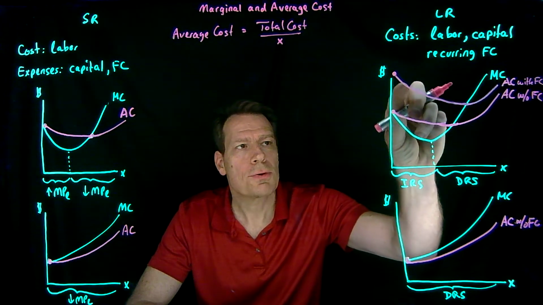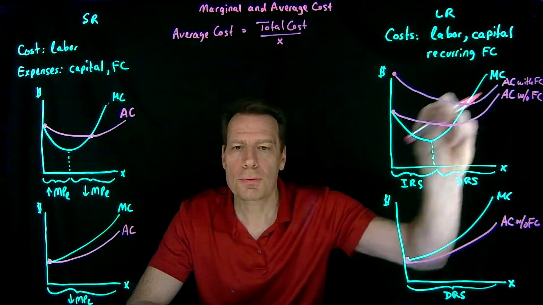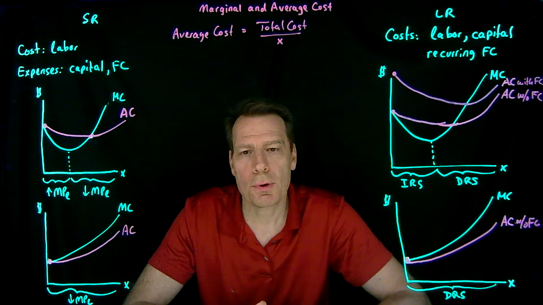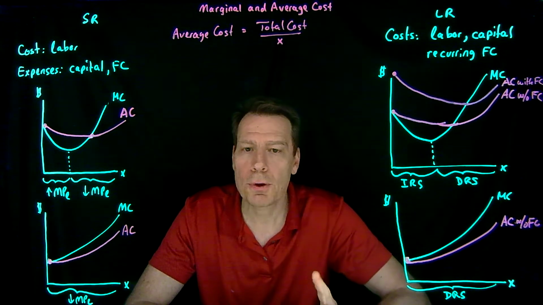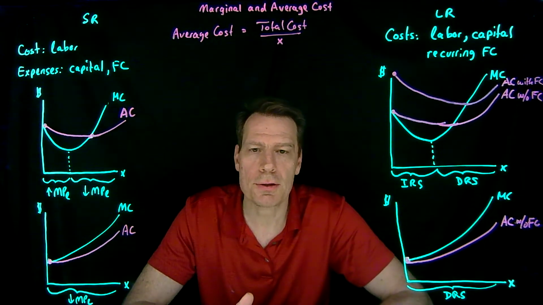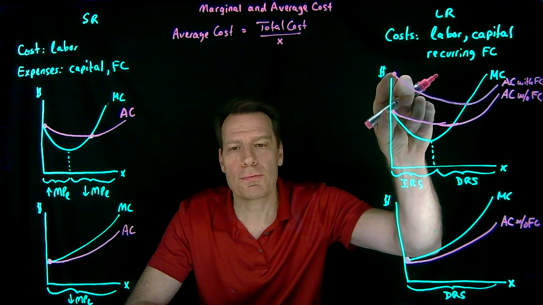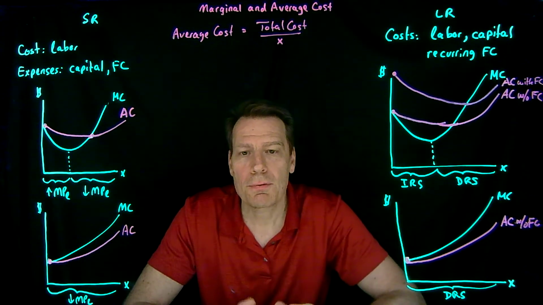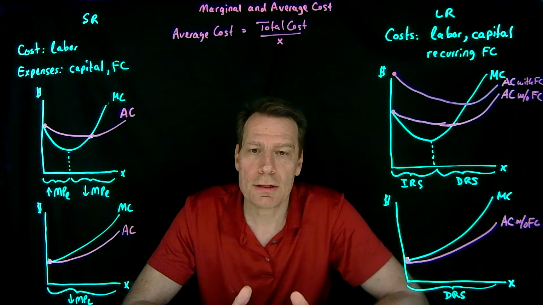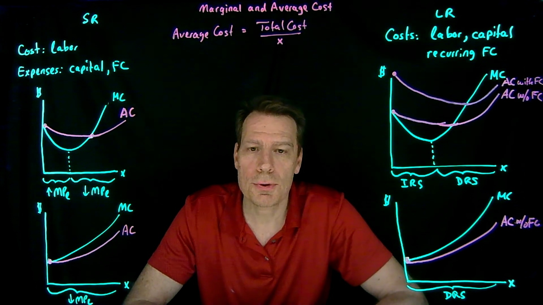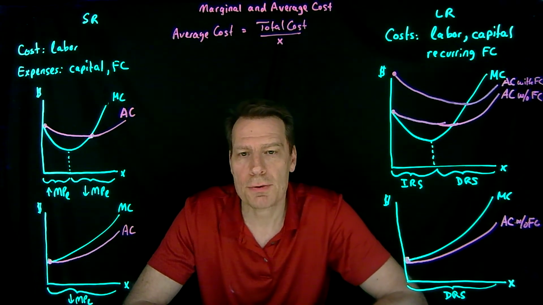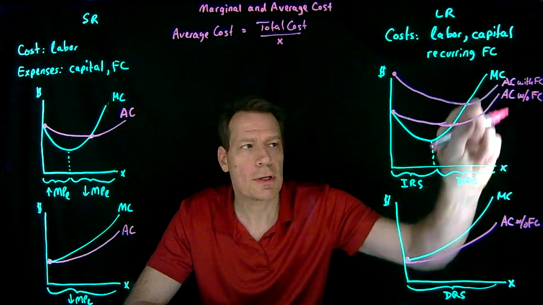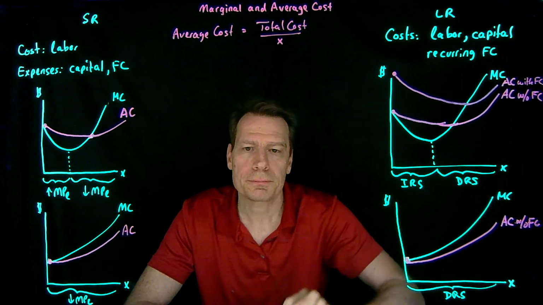Now, notice that these two curves have to get closer and closer to each other, because the fixed cost on average will become a smaller and smaller part of total costs. If we're only producing one unit and we have $10,000 in fixed costs, then all of that would be part of this difference. But if we produce 2 units, then that $10,000 fixed cost is spread across 2 units, and so on average it's only $5,000. And so on. So these curves have to converge to each other as output increases.